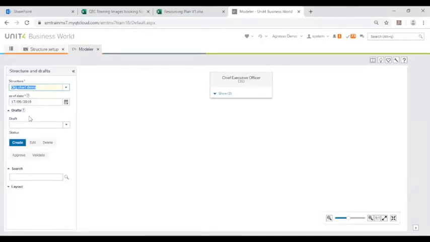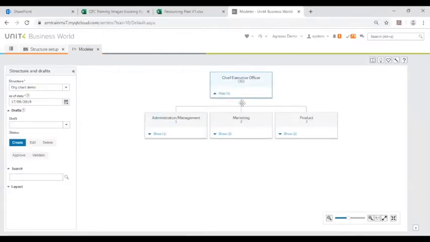And I'm looking for org chart demo, the one that we just built. And once again, you can see that everything starts collapsed, and there's no data in this. We can't see who the responsible person is at CEO level, but we will put more detail in a moment. But we should have the basic build. So let's have a little look. We do have the 3 divisions. We do have the sections.